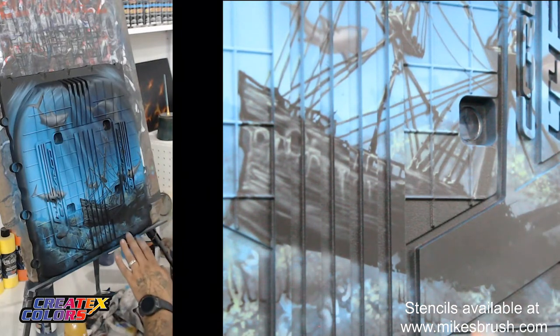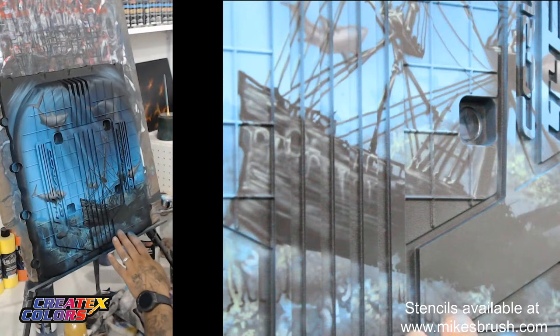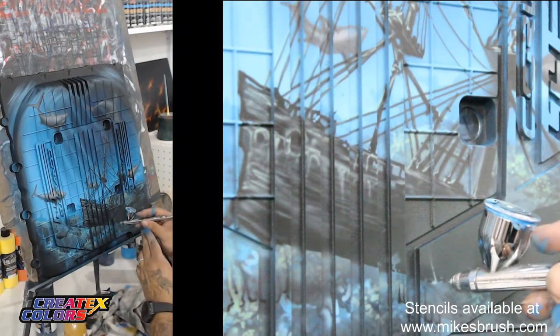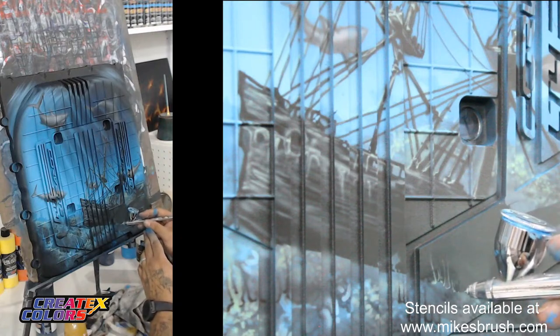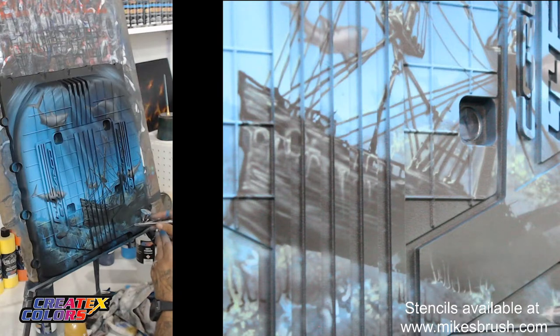And then I'm just going to fade in a little bit of this green over here, just so that when we want to cut in with the black, we can, but we most likely will. Maybe bring in a few little seaweeds here, sticking up around the ship, and give it a last general look over here on the seabed.